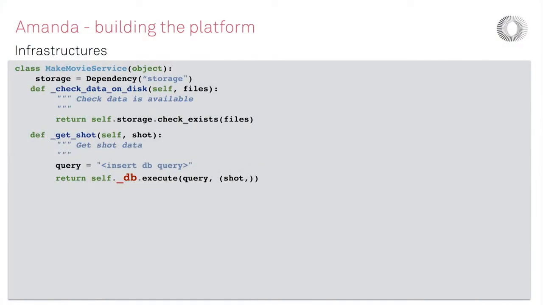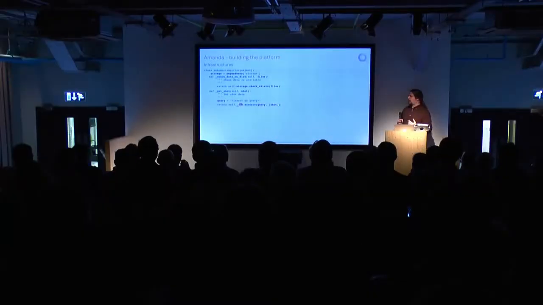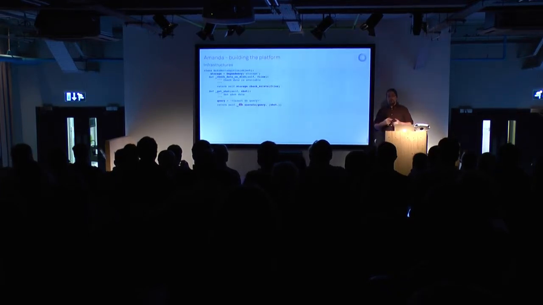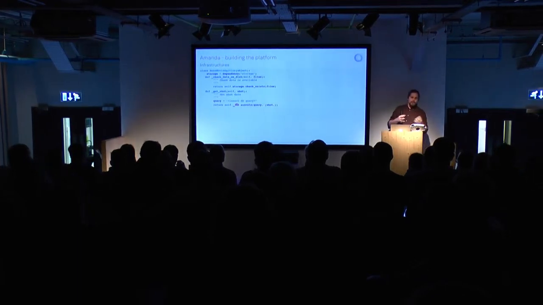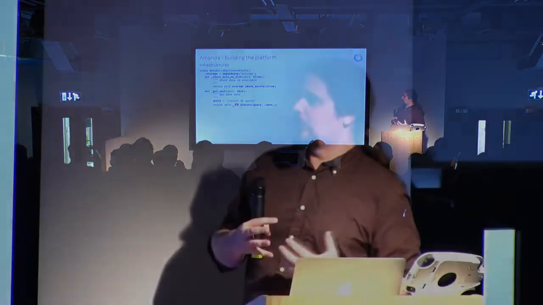Later on, we want to get some information out of a specific shot. And for that, we use what we call infrastructures. That's pretty much our way of giving developers that have just joined a way of using a database or using configuration or using things like logging. In themselves, they are services and they are stateful services. All of our services are stateless except for those ones. And that allows us to do pooling, caching, and a whole bunch of other things that actually allow us to assign a request context to a specific request that comes in. So for every single request that comes in, we generate a new instance of the service.